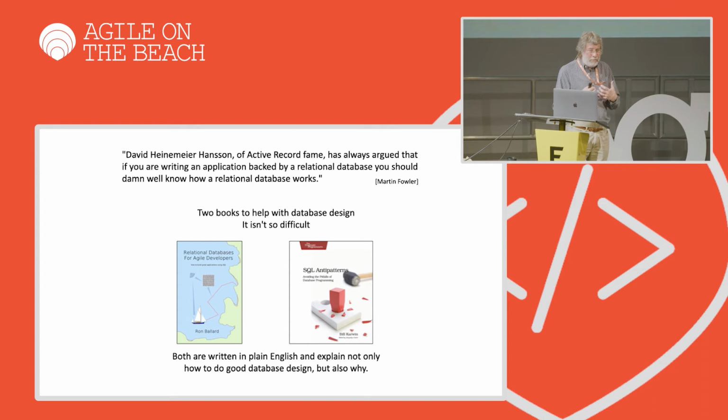And a lot of people have put off relational databases because it's so arcane and made to seem very complex. So I wrote one which attempts to get the important things across in a straightforward way. And I found this other one, the SQL anti-patterns, which I use. I refer to that all the time. So mine goes through, this is what you do and why you should do it. What anti-patterns does is, this is what people often do, this is why that's a problem, this is how you work around it and make it better.